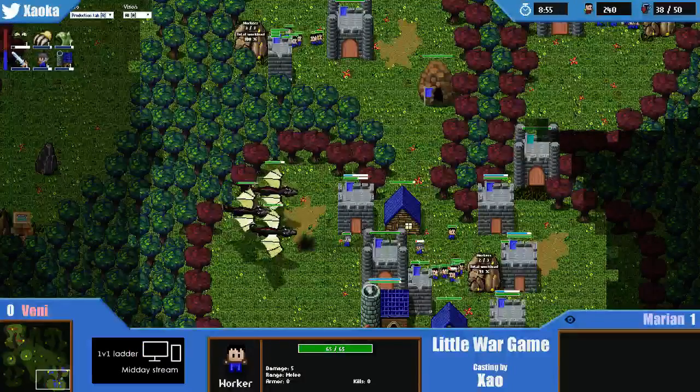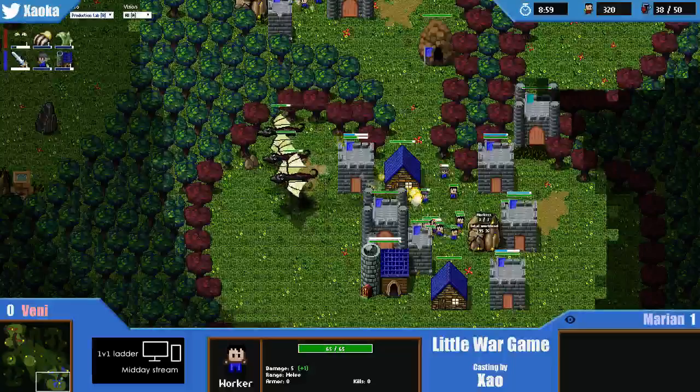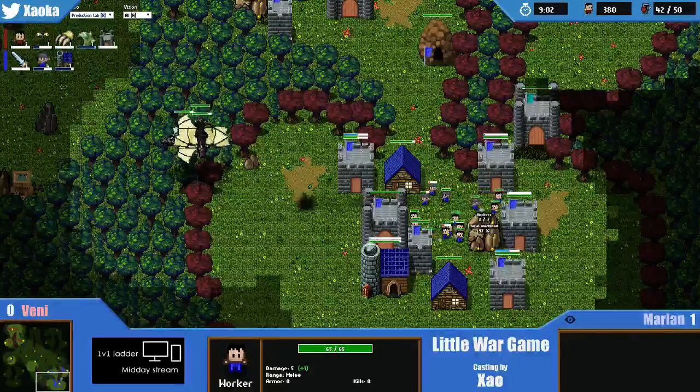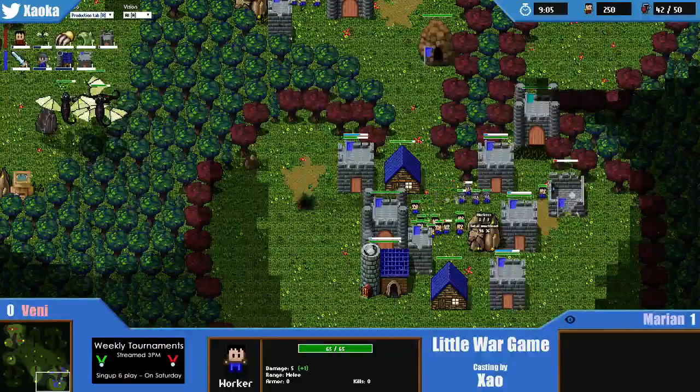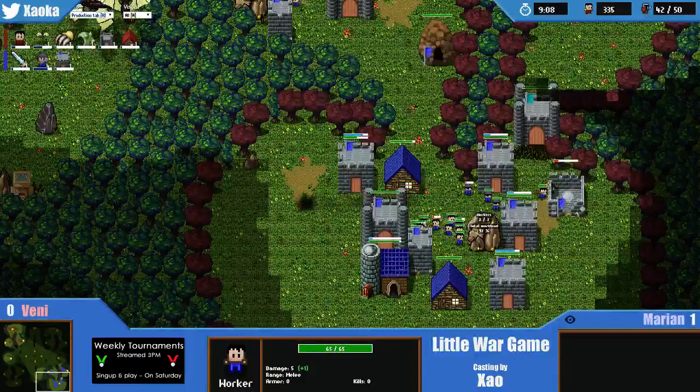Surprised when he's backing out now. No, he's going to come back. He's going to try and pick up that rifleman. He's going to go for it. And right now, Marian is trying to produce as many units as he can, and he might do it. Looks like Veni's backing out, so he will be alright for the moment.